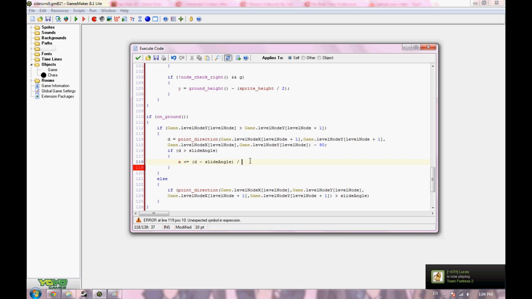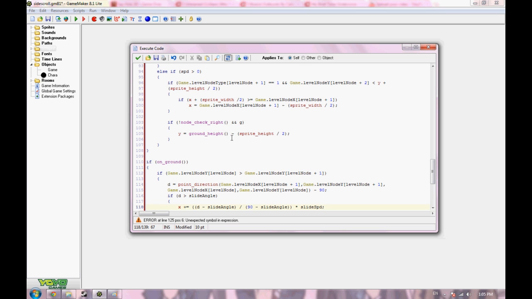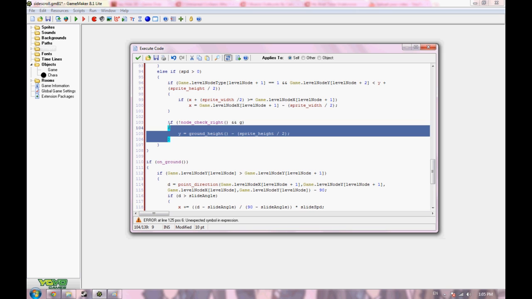We're dividing that by 90 minus slide angle, so that the maximum is at 90 degrees, and we're going to multiply all that by slide speed. There. Oh, and then we have to do this actually.